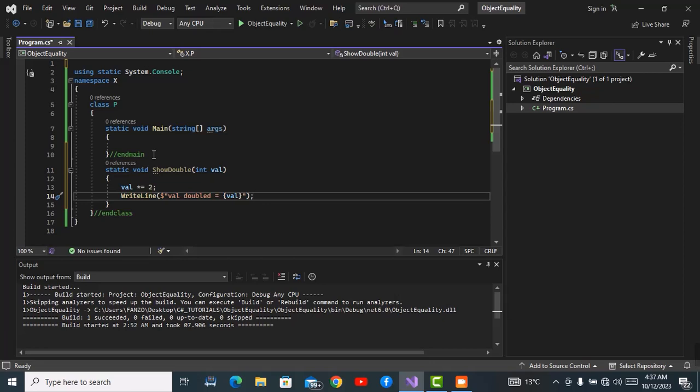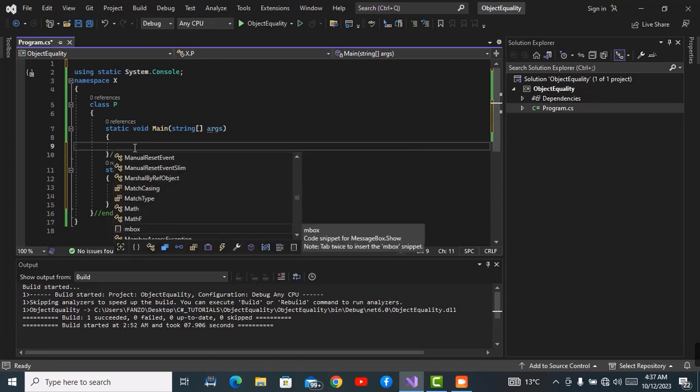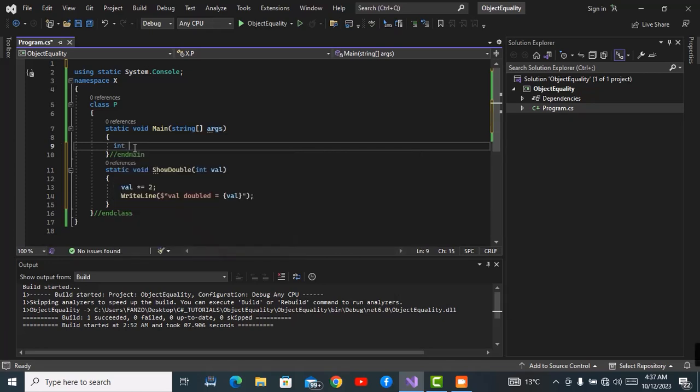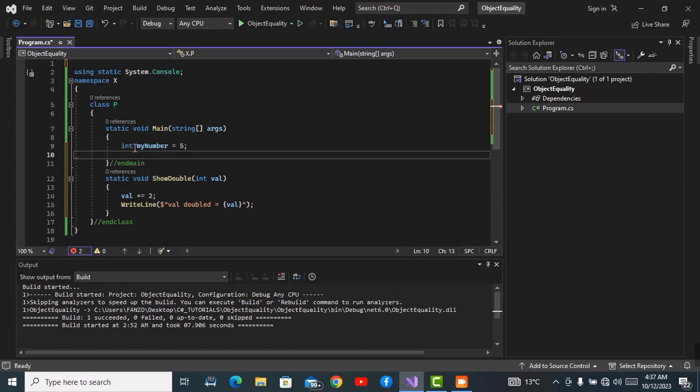Right. Okay, one thing that we can do, we can just go to the main in here, and I can declare a variable of type int, and I'll just say int myNumber. Let me just assign that number to be 5, and I can just do what now? I think I can just invoke the method. Let me just call the method and see what this will do.